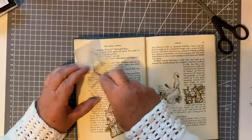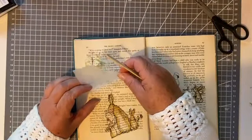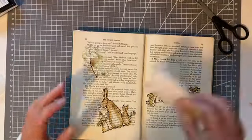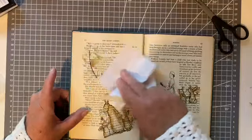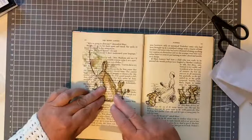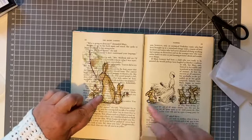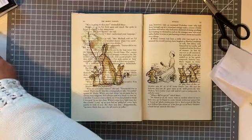I'm wondering if some of this book, because it's a vintage book, some of the page, there we are, and just give it a little light. Make sure it's all on. Oh, that's good. I want that to be in line. That's good. Let's see what else we can rub on.